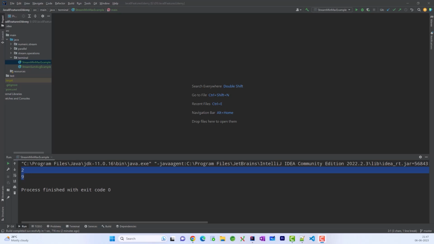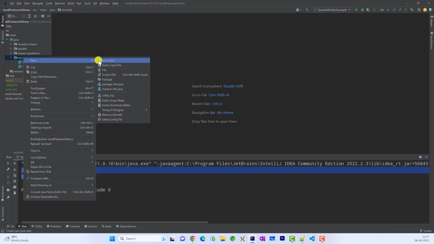Let's say we have a number of strings, and we want to join them on a certain delimiter using the Stream API, and that too using a terminal operation. There are a lot of ways of joining strings. Using a terminal operation, we will be using the Collectors joining method to join these string elements.